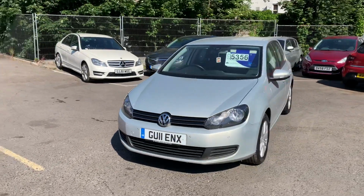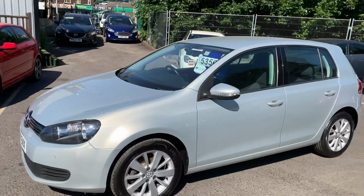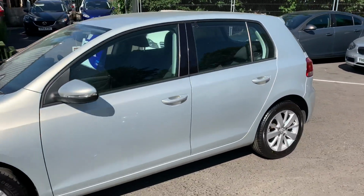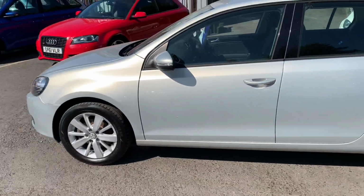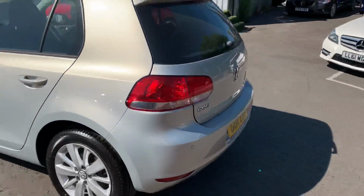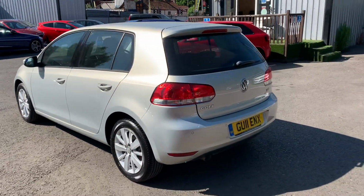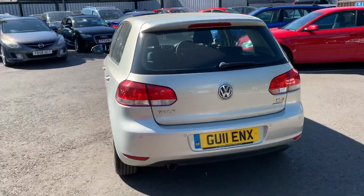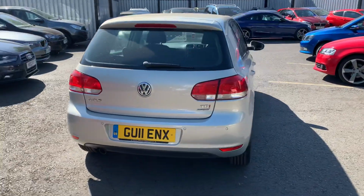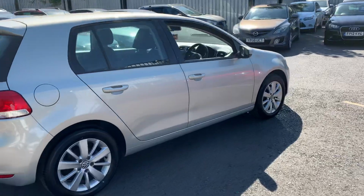The way the video works, first I'll do a quick 360 of the car, so obviously you get an idea of what the vehicle looks like and what specification the car comes with. After I've completed the 360, then I'll do a detailed up close of each individual panel, pointing out any defects the car may have, such as any scratches, dents, chips, scuffs, anything at all.